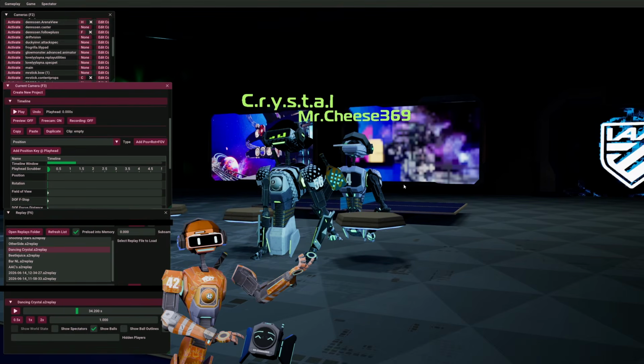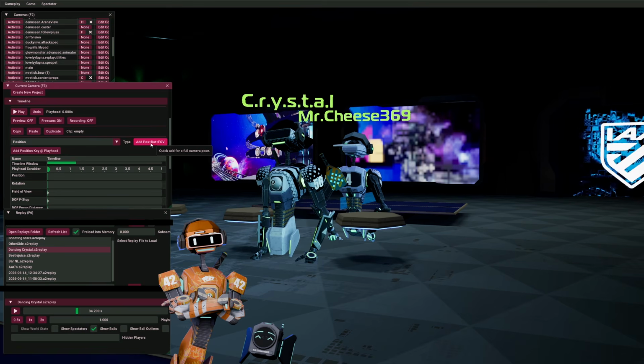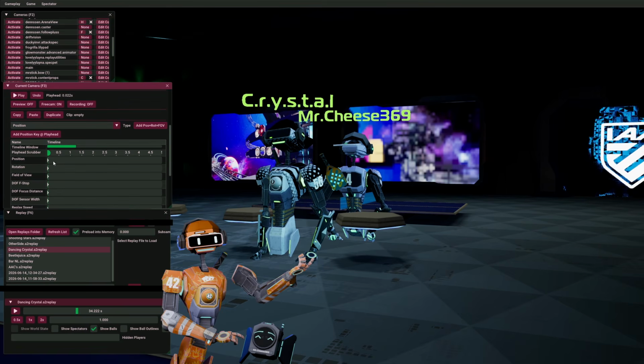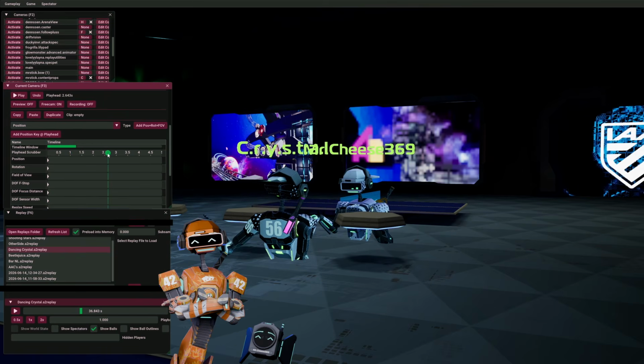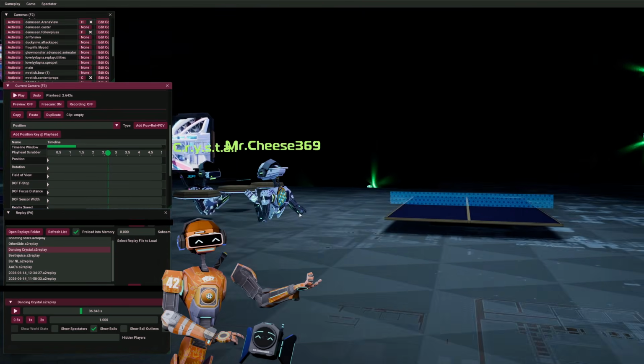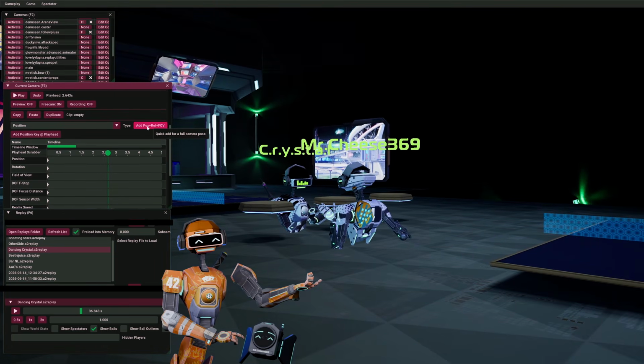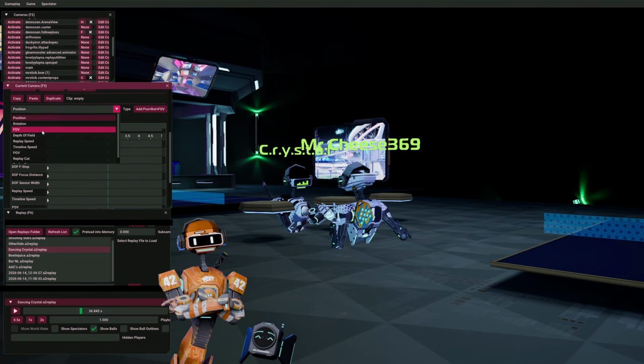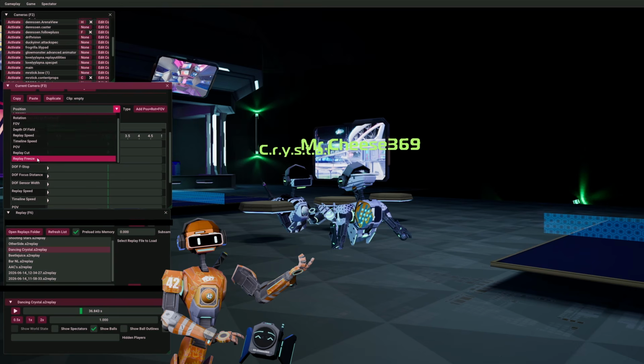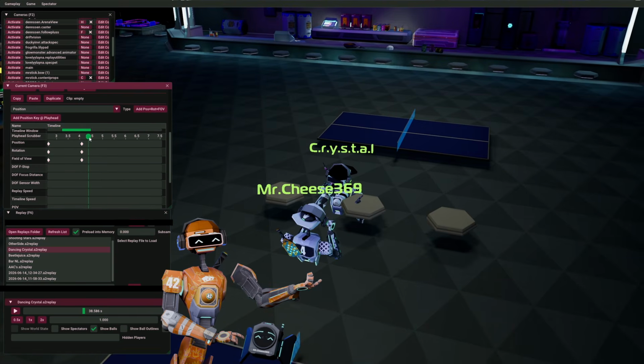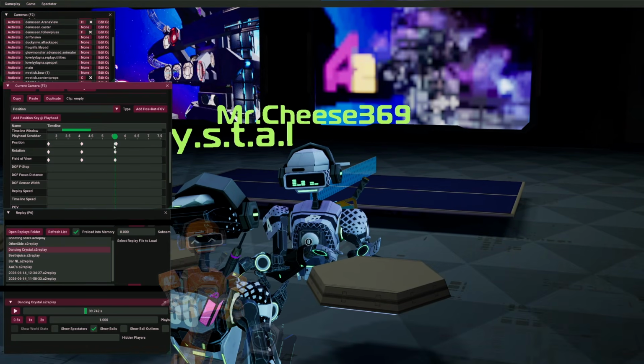Once you're in the timeline, you're going to want to position your camera to where you want to start, and then hit Add Position, Rotation, and FOV. To advance in the replay, you're going to want to move this green line, which will move the time in the replay. Once you've moved this green line to where you want to add your next point in the replay, you can then move your camera to wherever you want it to go, hit Add Position, Rotation, FOV again, and it will then add the keyframes to your timeline. There's also a ton of different keyframes you can add, but I just like to use the basic Position, Rotation, FOV. We're going to go ahead and add a few more of these to get a good example.